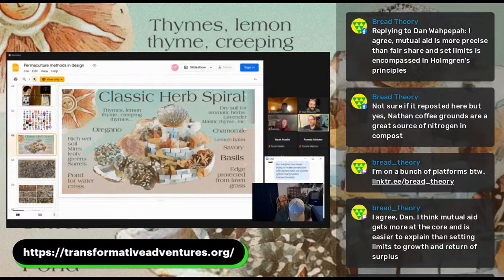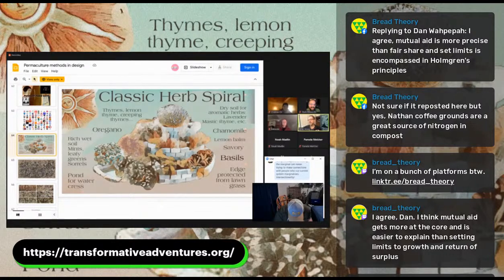For those who don't know it, an herb spiral is a simple spiral filled with soil or planting medium. It's ideal if it's made out of urbanite or recycled concrete, so it's really nice to make these out of recycled concrete blocks. I personally don't recommend buying materials for them. They're really best when using recycled materials to build herb spirals. Then we build this and we have a multi-layered garden in the form of a spiral, and it's a great little garden for planting herbs.